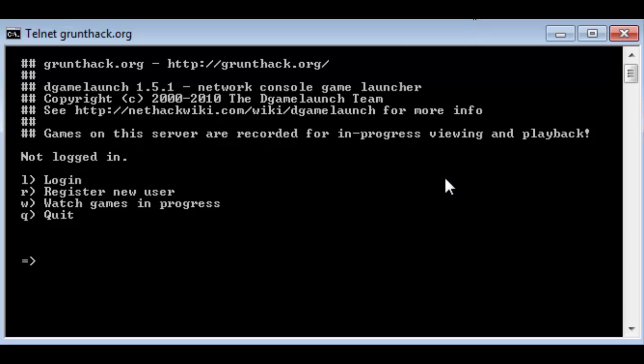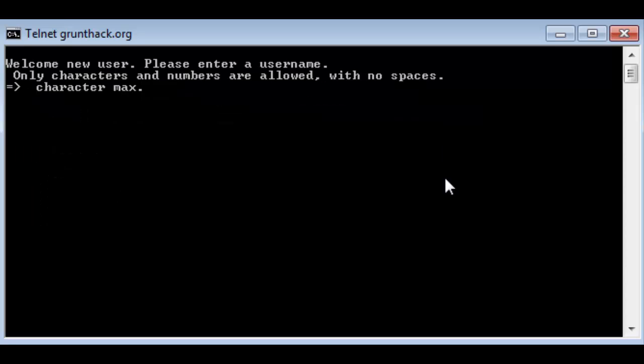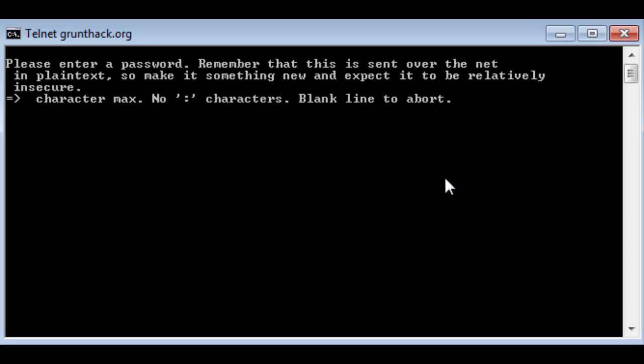So you can use the same sort of telnet process to access vanilla NetHack servers in the same way. So let's go ahead and register a new user. This is the first time I've done this. So let's do Dewaldo. There we go. Please enter a password.